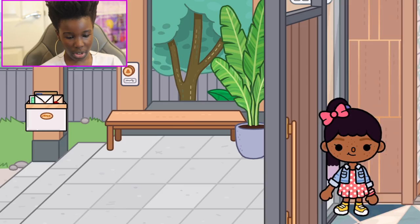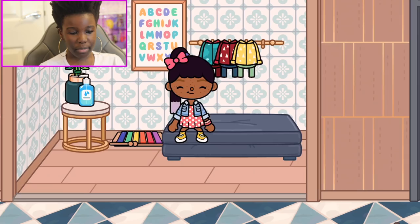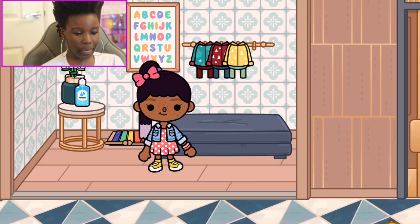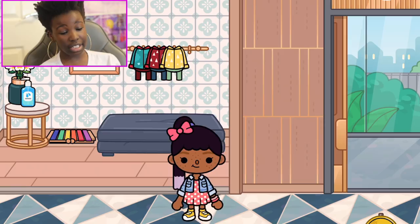Let's turn it back to morning and go inside the house. The door unlocks. So first, over here, if we've got people over, they can sit down and hang their jackets up. There's even some stuff for kids — you can make music with it. And also because of corona, we are going to sanitize our hands for safety reasons, for germs and stuff like that. Then we can walk over here — here's the elevator.